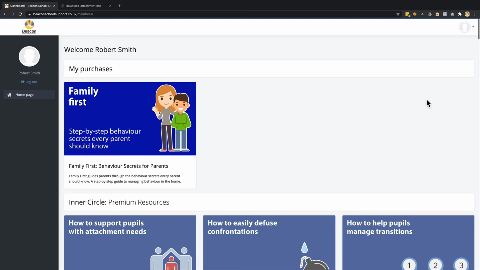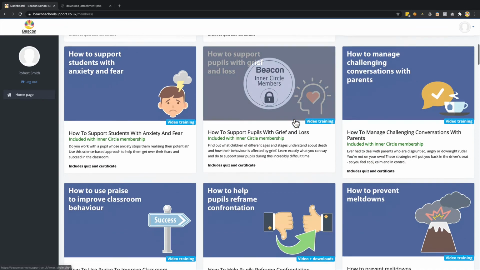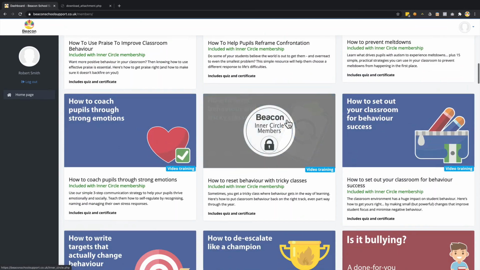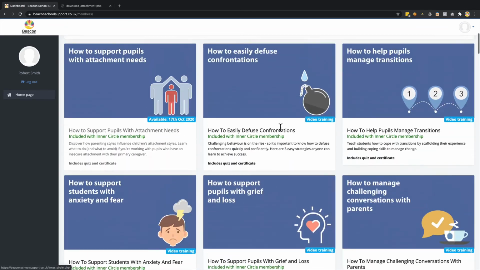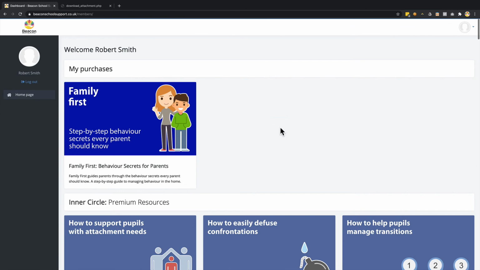He's going to log into the website just like you do, but he's got his own separate credentials that have been emailed to them, and you've been given a copy of them already if he needs that support. So you can see he has nothing available in his dashboard except the Family First program. Other things are there, but you can see they're all locked, so he doesn't have access to the programs that you have access to. We've just sort of confined him to Family First.